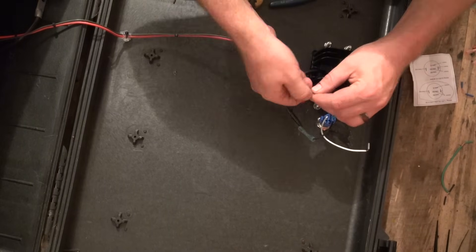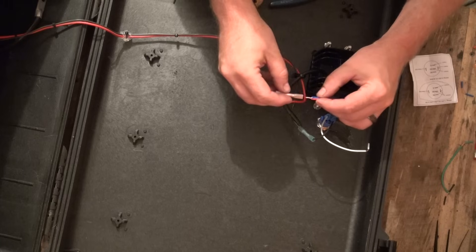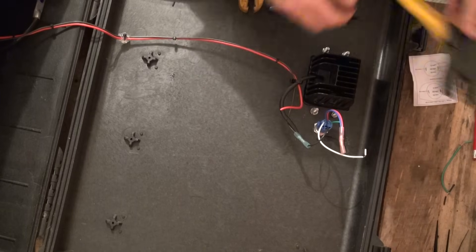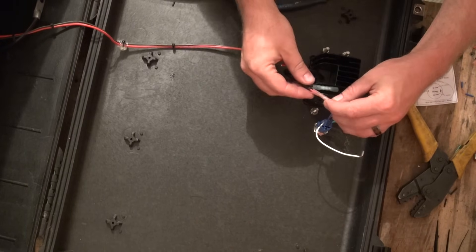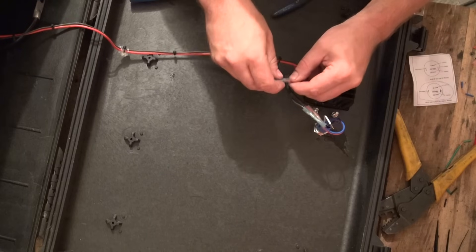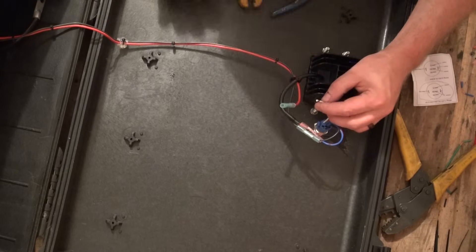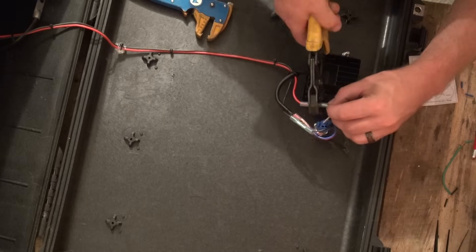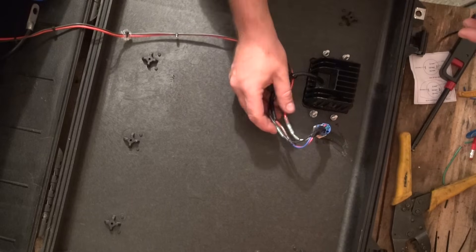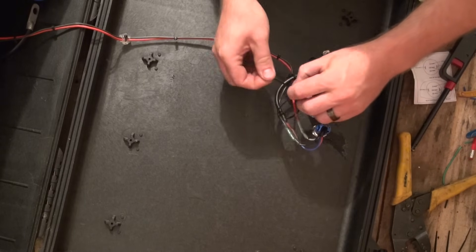Here I'm combining the LED switch positive wire with the normally open switch output contact that we will be connecting to our device that we are powering. This is the power wire to the flood lamp that the switch will be turning on and off. And finally, we are connecting the fused power wire coming from the solar generator fuse panel and connecting that to the common connector on our switch harness. Once you have all the heat shrink tubing shrunk down and sealed, take a zip tie and bundle the wires to one of the mounting bolts for additional strain relief and to keep them tucked out of the way.